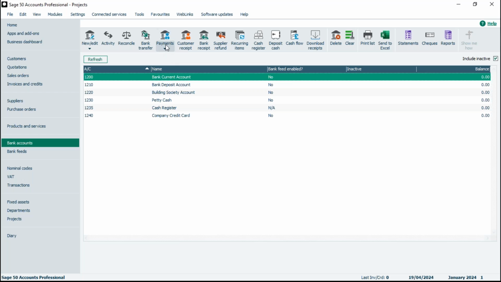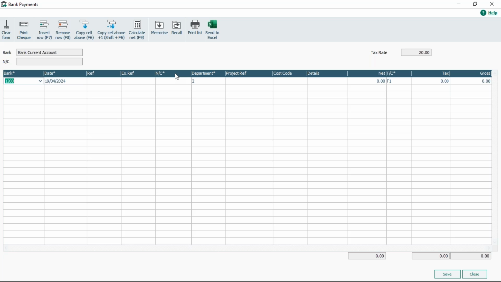Because I've got quite a low resolution on my laptop today, just to make things a little bit bigger for you, I get this sort of grouped icon here. So I click the bottom part where it's got the arrow, payments. It will give me the relevant payment options. So I'm going to choose bank payment, and obviously pull through the relevant bank account. I'll just leave it as today's date. I'll pop a reference in. Let's put my initials in today.